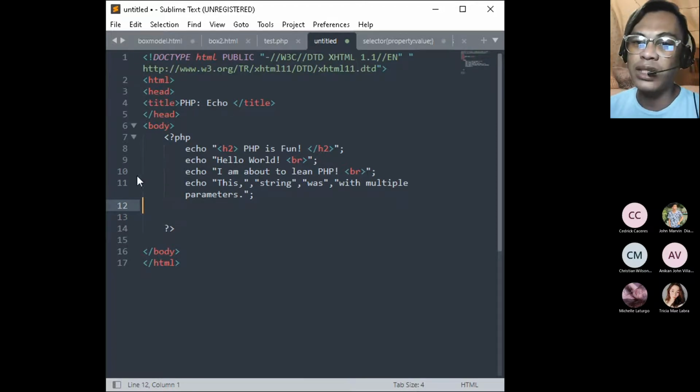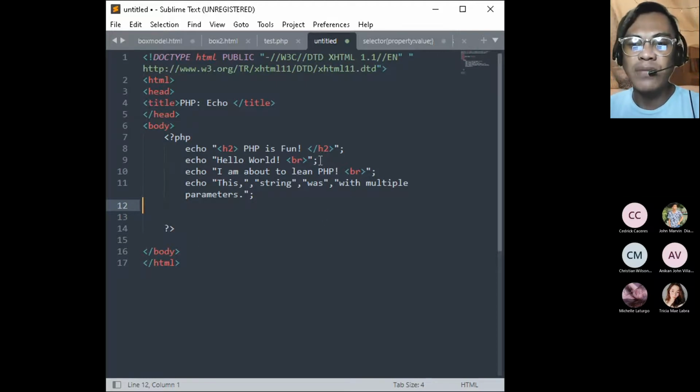The same with line number 10, it has only a single string parameter. Echo is an instruction, or a syntax that will be used to call out the string to display it on our web screen.